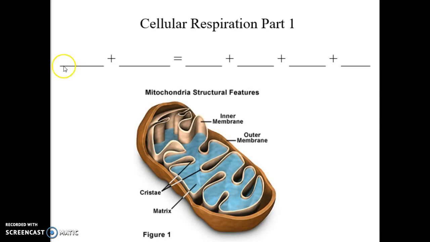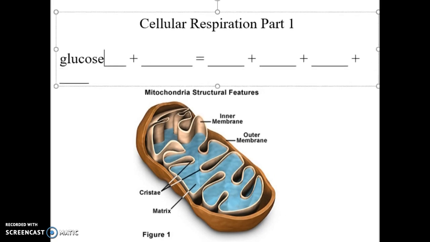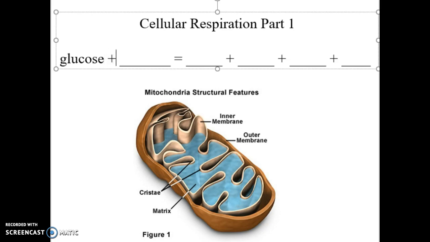So key things. What goes into cellular respiration and what comes out of it. So glucose, or we could use a chemical formula C6H12O6, oxygen, or O2, goes in if we're running aerobic respiration. And we're going to talk about this. There are two versions of cellular respiration, aerobic and anaerobic. We're going to focus on the aerobic because that's what we need, and without it, we're not going to survive. So we're going to primarily focus there.